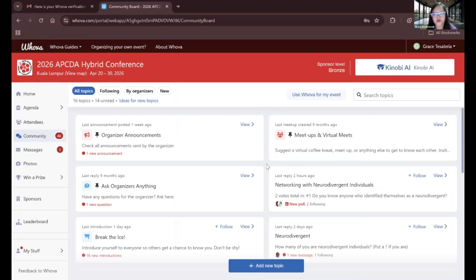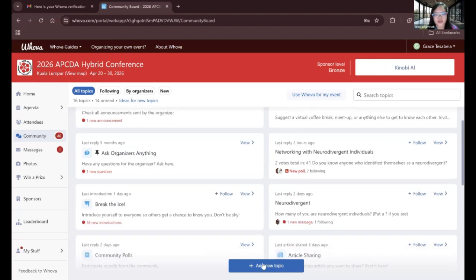This is a place where, again, you can find organizers and look for their help in here and ask organizers anything. There's also announcements. So if there are any last minute changes, for example, we can inform it to you from here. And there are also discussion topics. So that's the interesting part where you can communicate with other attendees to raise a discussion or talk about issues that are happening in the career development area around the world.